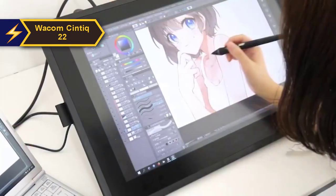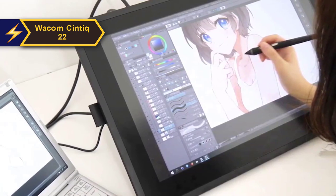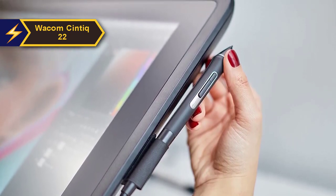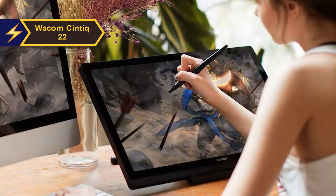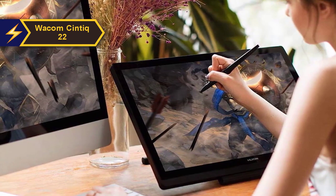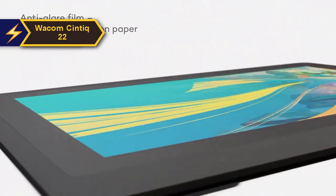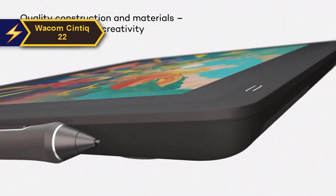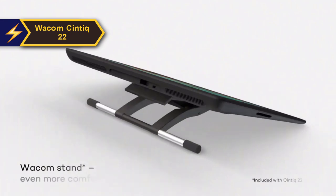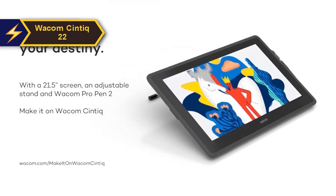Users appreciate the convenience of having controls within easy reach. The relaxed parallax provides full command, and when paired with the ultra-responsive Wacom Pro Pen 2, it simulates the natural feeling of drawing on paper. Wacom includes a woven pen holder that can be fixed on either side of the tablet, concealing three additional nibs. The Pro Pen 2 — the same stylus used with pricier Cintiq Pro models — boasts 8,192 pressure levels, enabling line thickness modulation from the most delicate hairline strokes to the boldest lines. The drawing experience and ink flow are incredibly smooth, making the Cintiq 22 a commendable choice.